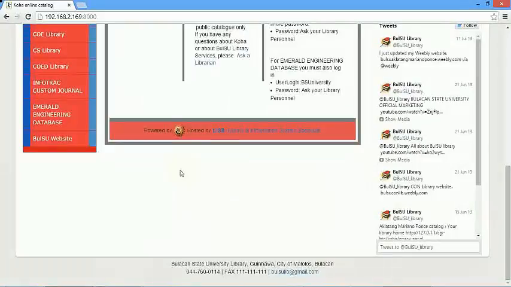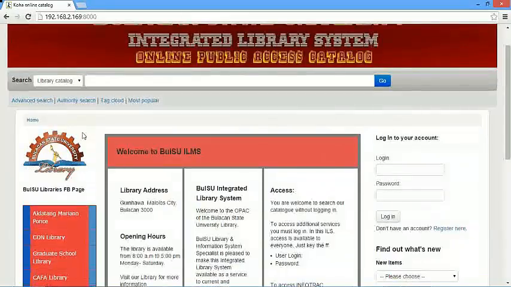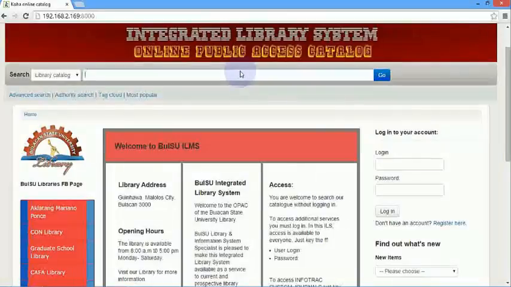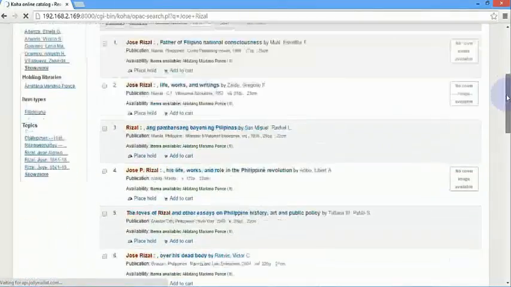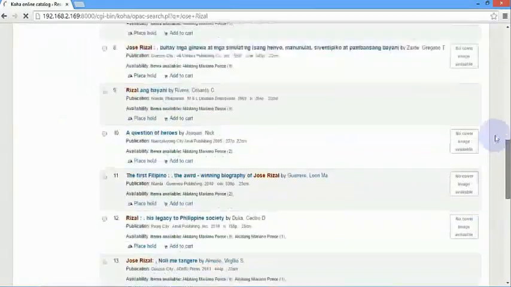The online catalog is the first menu group available in the main menu, being the major component of the OPAC module. The basic search provides a simple search form with one search box and an option to search in specific fields. To begin a search, simply type your search expression in the search box and click the Search button or hit the Enter key on your keyboard.